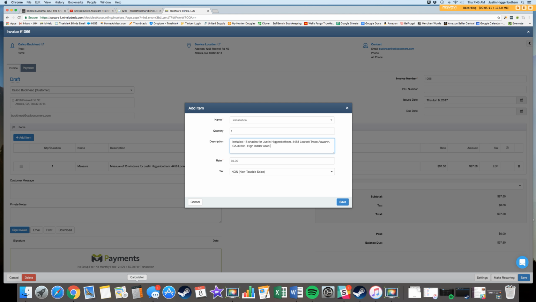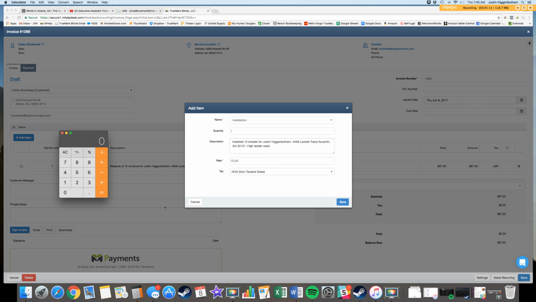So what we'll do, pull up the calculator here for this specific product, which, until you learn it all, definitely don't hesitate to ask. 17 times 15 windows equals $255. A high ladder is $20 extra.